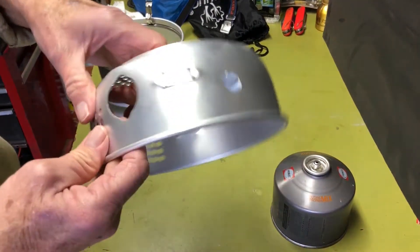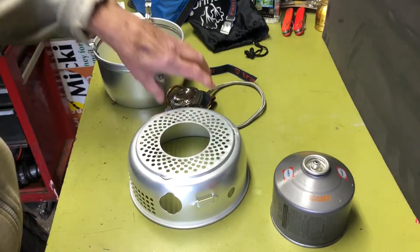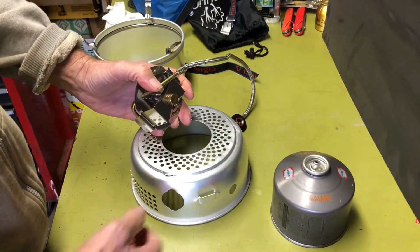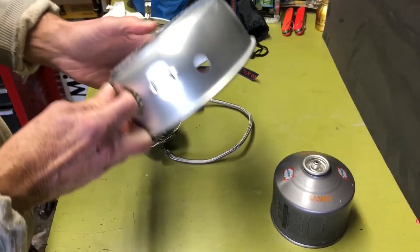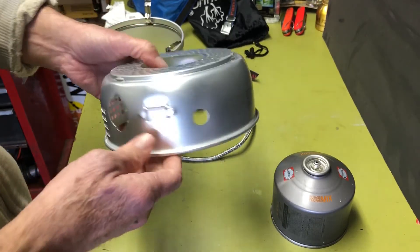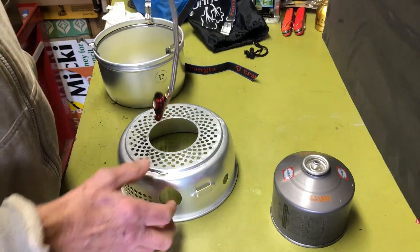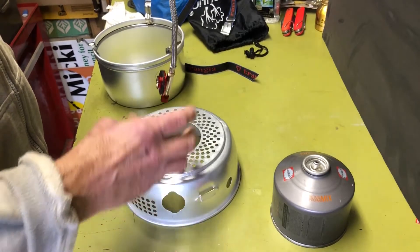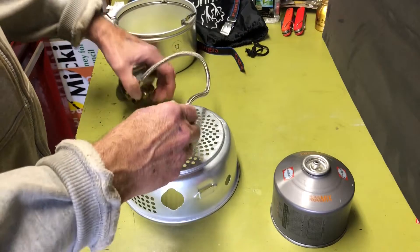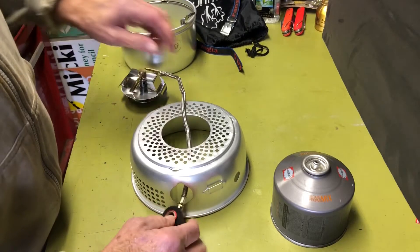The way it works — one of the holes is so this piece will come through. The original older models didn't have this cutout; some people actually went back and cut it out on their own. Here's something I haven't figured out: what this other little hole is used for. I went to the Trangia website to see if they had a description, checked a couple of other places, and so far no luck. I guess I could write to Trangia — maybe I'll send them an email.